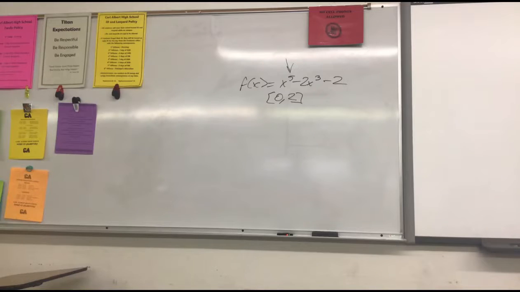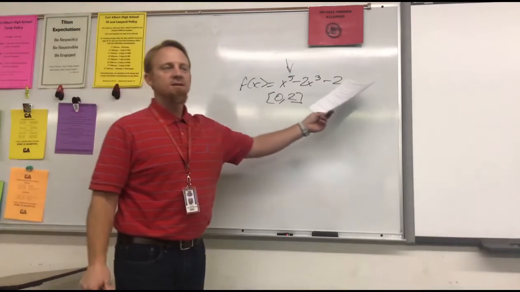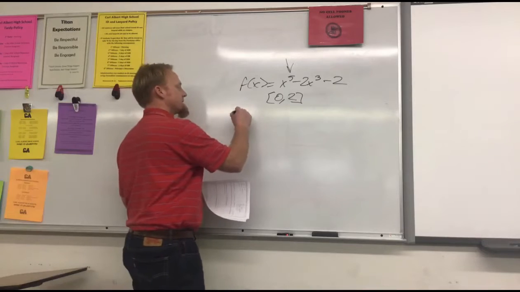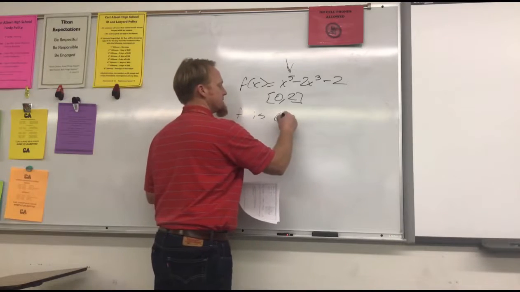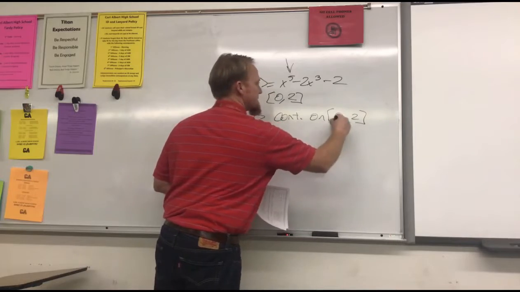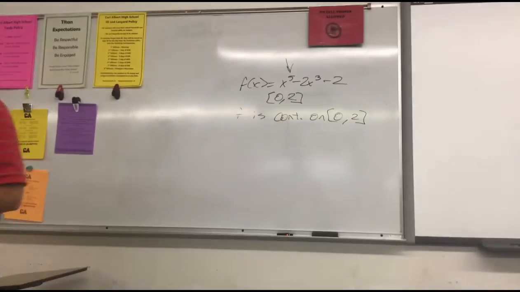Hang on, raise your hand, please. Fraction. Trig. Piecewise. I think there's one more. Radical. But in this case, do I have any of those? No, so what does that tell me about this function? It's continuous. So I can say f is continuous on 0 to 2. You have to establish that.